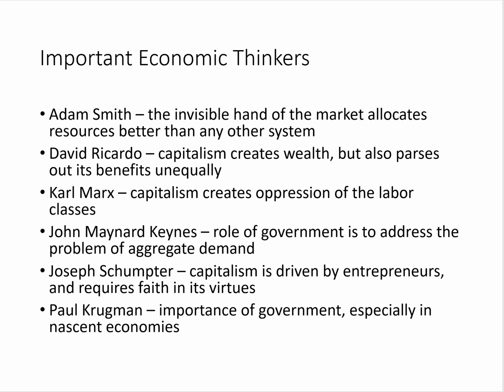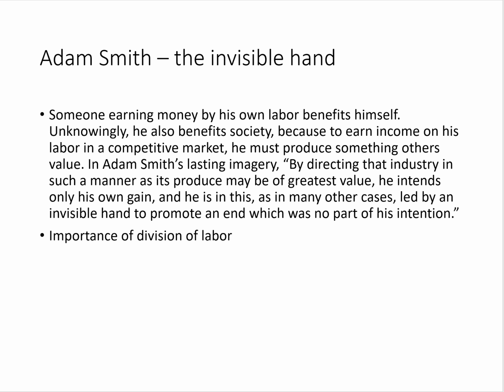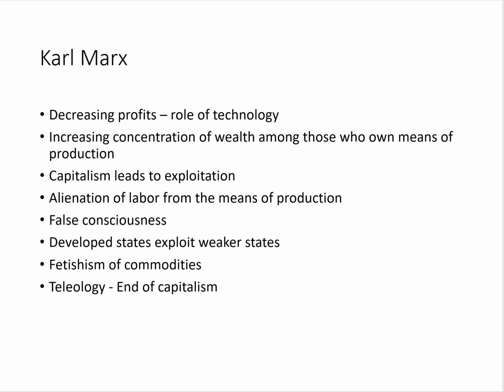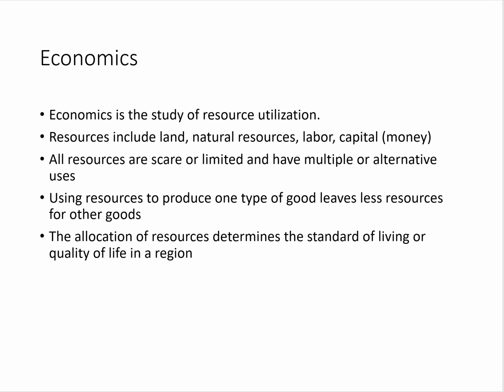Here we have some important economic thinkers, and you can read about them: Adam Smith, David Ricardo, Karl Marx, John Maynard Keynes. I've mentioned some of these already: Joseph Schumpeter and Paul Krugman. And each one has contributed pretty seminal, important ideas to our modern way of understanding the economy. I'll let you read these on your own. These are pretty self-evident. David Ricardo, Karl Marx, Paul Krugman.